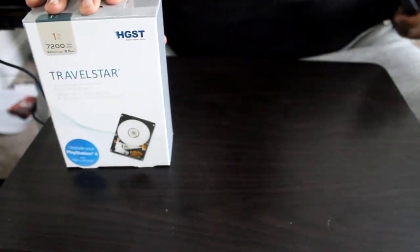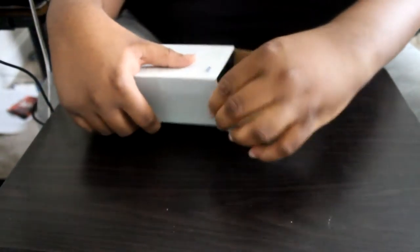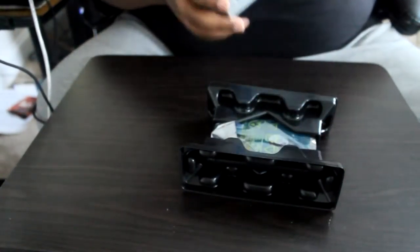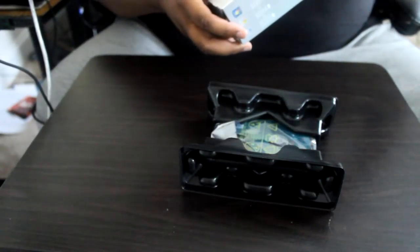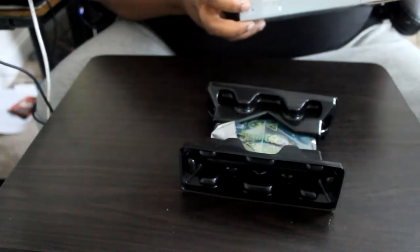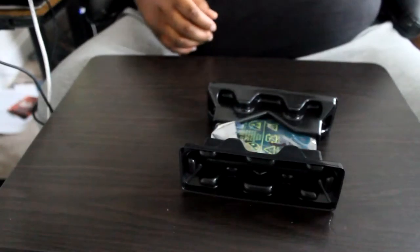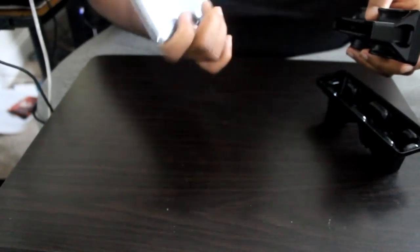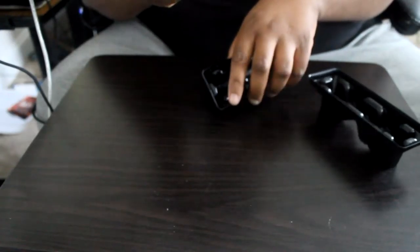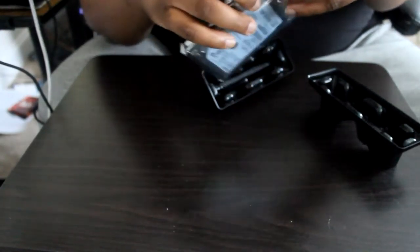I'm going to take the old PS4 drive and put it in the enclosure. First, I'm going to unbox the new drive — the box has already been cut open. There are some papers in here, cloud services offering three gigabytes free, which I guess is for trying to back up data or transfer files between hard drives during a computer upgrade. There's also a little rattling noise coming from inside the package.